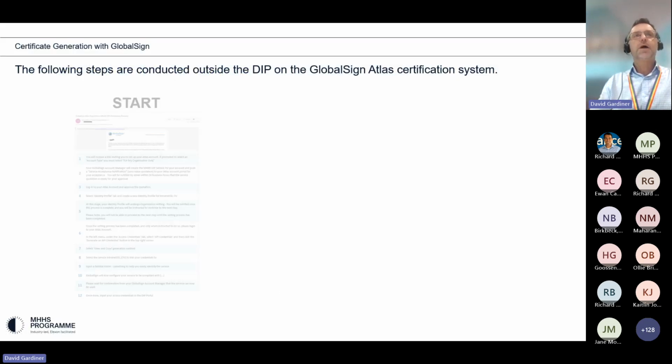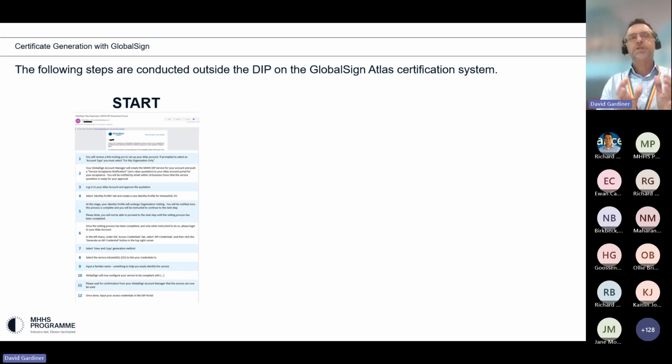So there's a number of steps that you have to follow. The first thing that you get, as soon as you've clicked that submit, is an email from GlobalSign inviting you to join what they call the Atlas application and create an Atlas account. At the moment, there are 12 steps. This is still under familiarization, negotiation, and completion, but it will look something like this. It will have 12 steps, and you have to follow them in the order that are shown, 1 to 12. Again, these are all broken down in the onboarding guide.